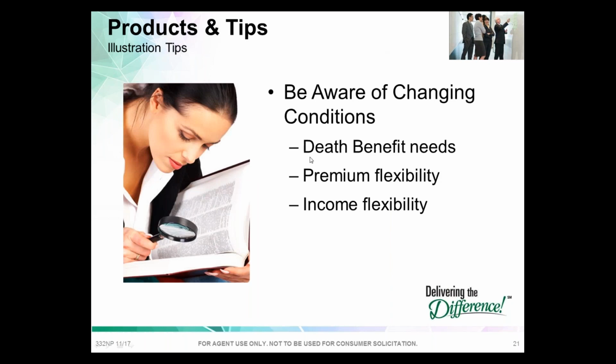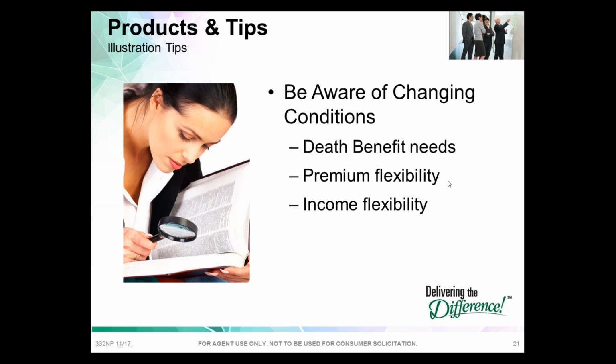Here's another thing. Their death benefit needs, that may change. What you may find today for a death benefit need could be different 5 or 10 or 15 years from now. So have the conversation about, well, this is what you need today. Is there something that might be changing 5 years or 10 years from now?